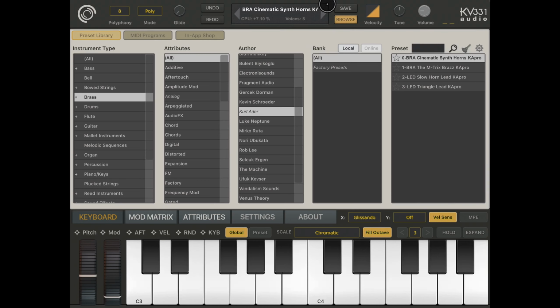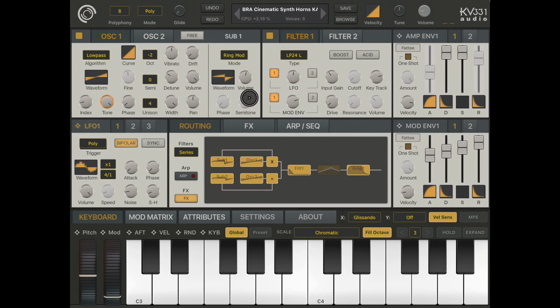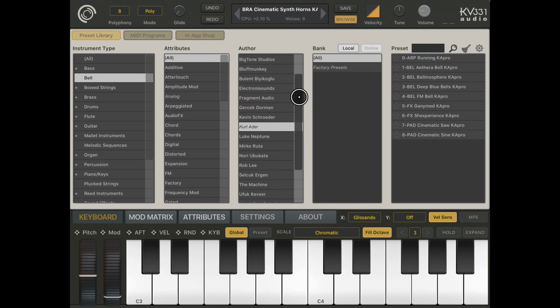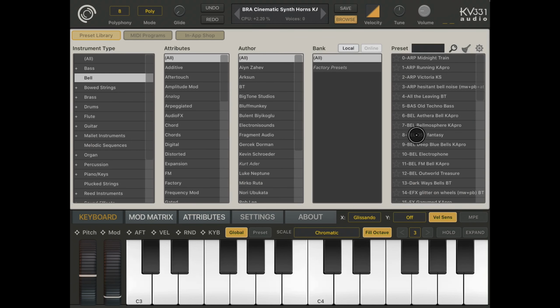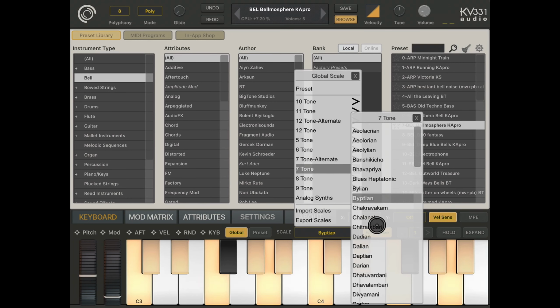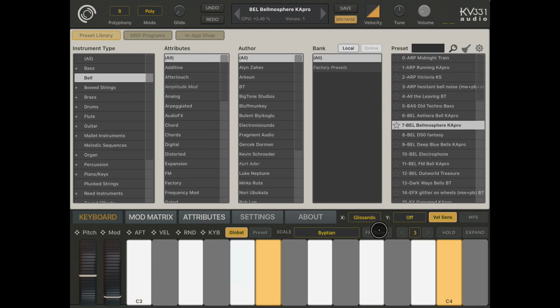I think KV have done a brilliant job. I'm a massive KV fan. I think Synth One is just absolutely epic. Personally, I would never need to design a sound ever, because there's so many presets by so many cool people. Do you know what I mean? It just absolutely. That's another one of Kirk's had it. But I love the actual scale feature. I think that's absolutely fab. I really do, especially with the, for me it's just a fill octave. That's a whole new dimension to your playing.